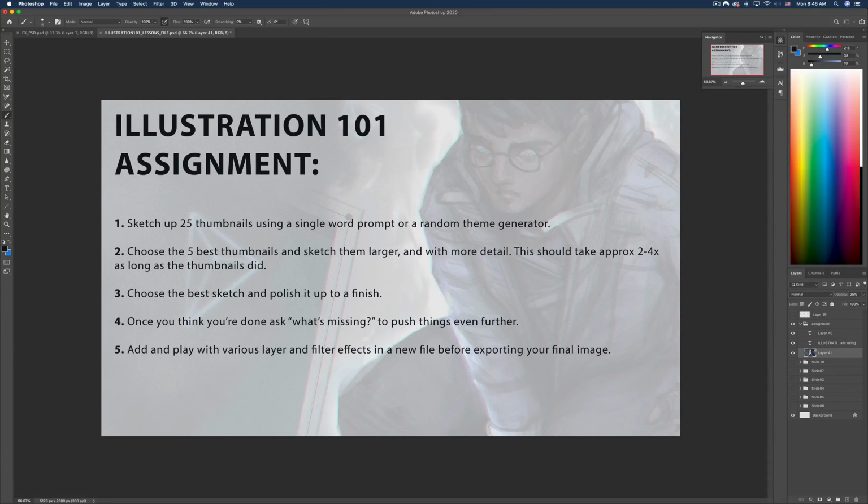Choose the best sketch, polish it up to a finish, and once you're done, quote unquote, ask what's missing to push things even further. Lastly, add and play with various layer and filter effects in a new file before exporting your final image. So that just means to experiment a little bit with stuff that'll give it even more pop, a little more interest, and just to have those little touches and flourishes of finish that permits you to take things even further.